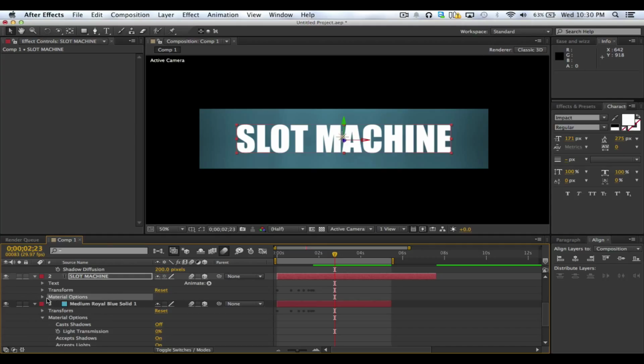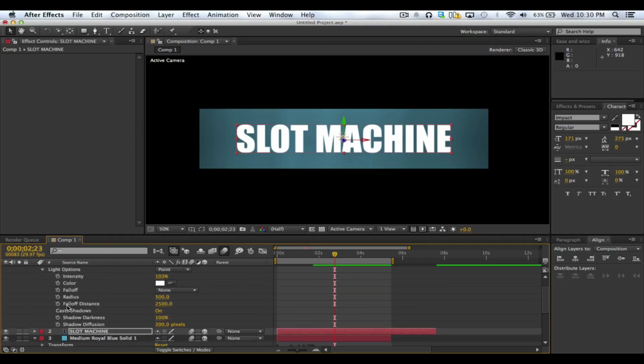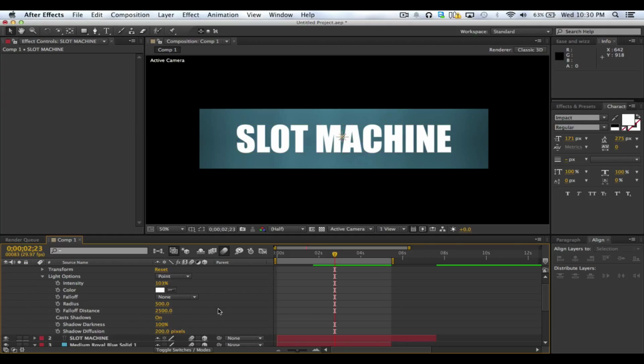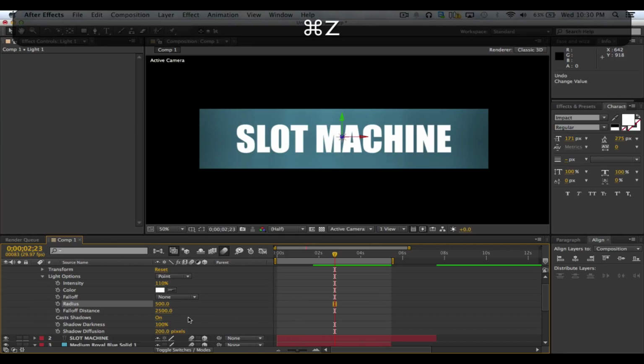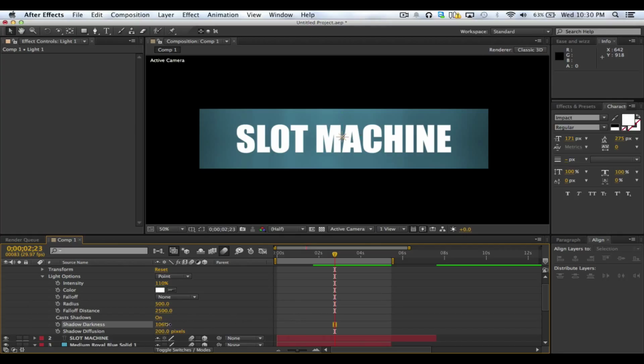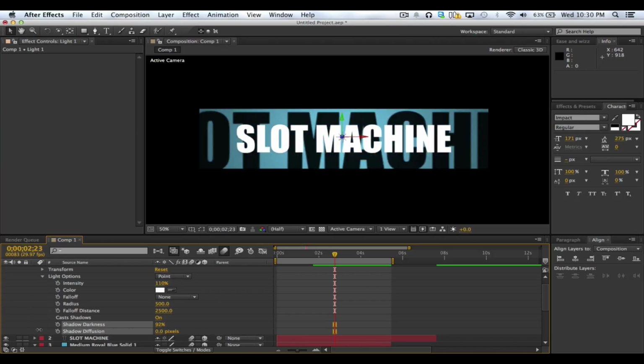We didn't talk about this in class, so I honestly don't do much with lights, but sometimes it's fun to throw them in there. So if I turn my intensity up here, we can kind of play with this. Let's see. Shadow darkness. So here's our shadows. This is how diffuse they are, right? So this is 0 diffusion. This is the harshest of harsh light.